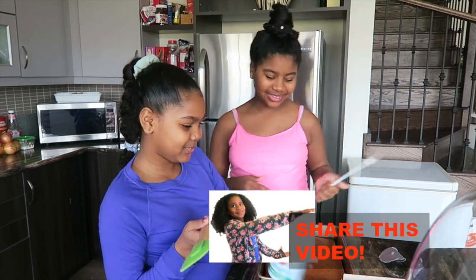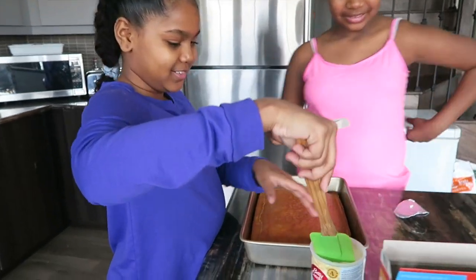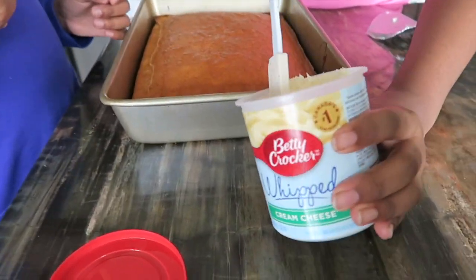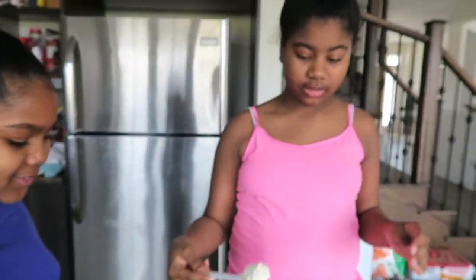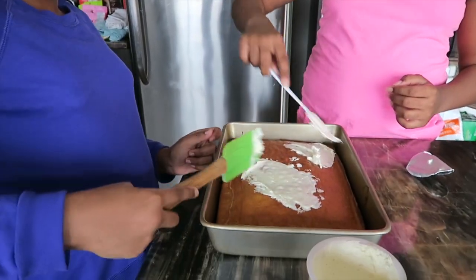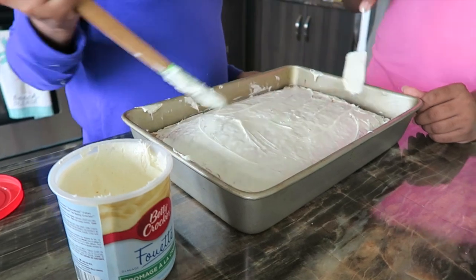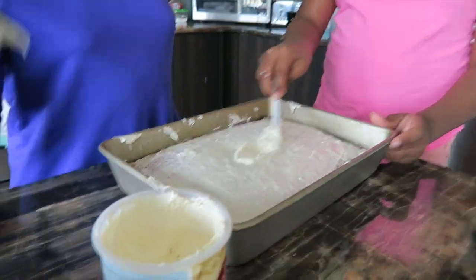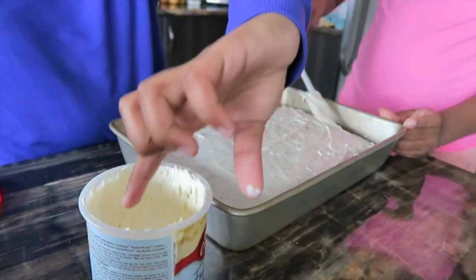Yeah, this is so cute. Yeah, let's frost this. Oh, that smells good. Oh, it just smells like normal icing though, but it smells really good. I'm a professional icer. More icing, please. Excuse me. Wait, the icing is nice and soft, which is good. Can I put my finger in there and taste it?